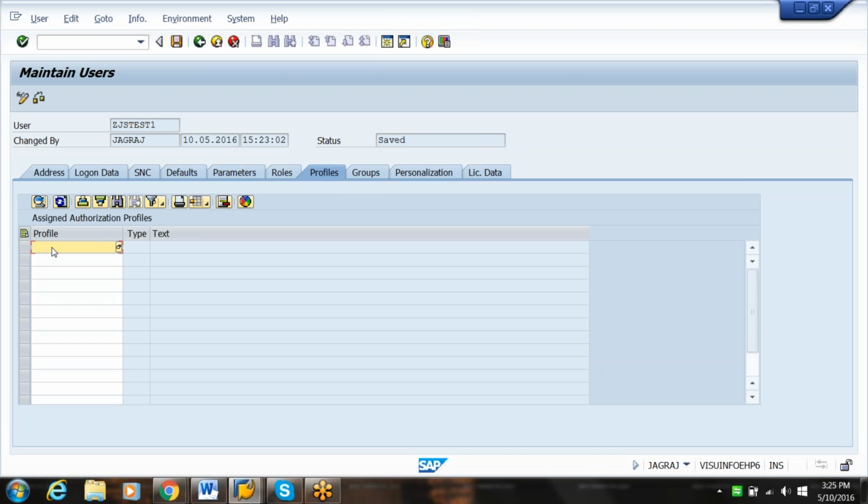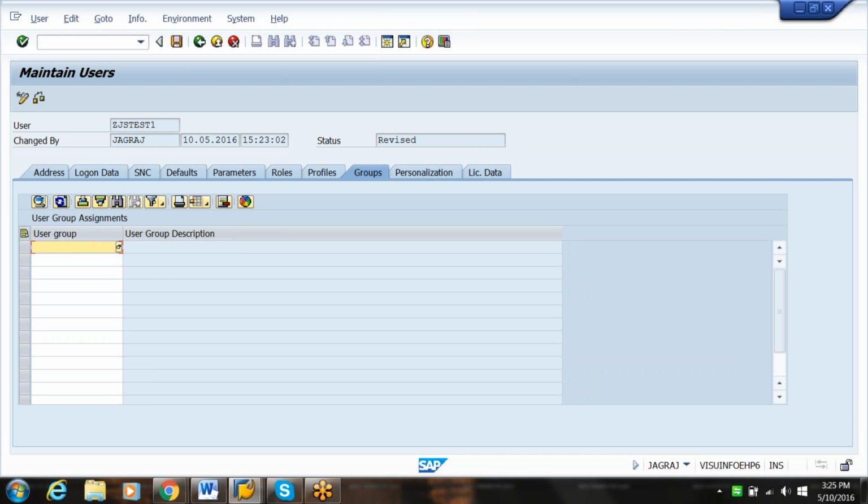Profiles, as I told you, are similar to roles. I told you about the profiles SAP all and SAP new. I just click enter and it gives all SAP system authorizations. Next, groups, user group.